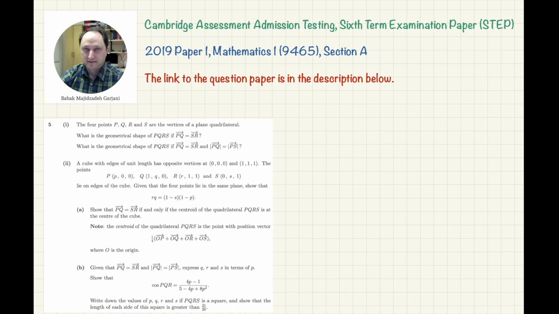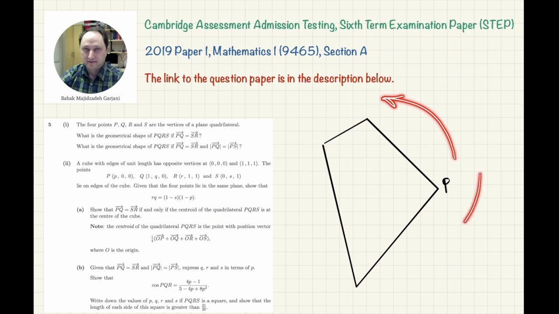So let me just draw one quadrilateral for you here. Let us keep it as general as possible. So for example, I have this situation. This is a very specific quadrilateral, so let me change it, and then this is better. So for example, let me start from here. It doesn't matter where you start from. Assume that I start from here, P, and then I have to choose to go in that direction or in this direction.